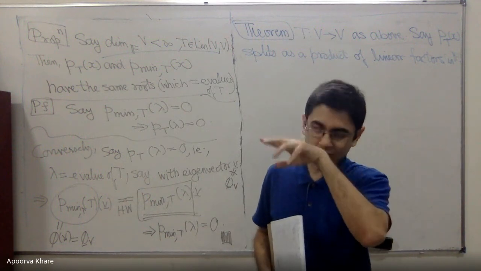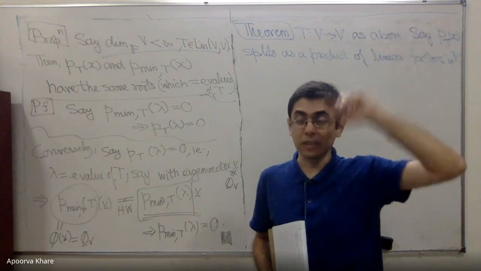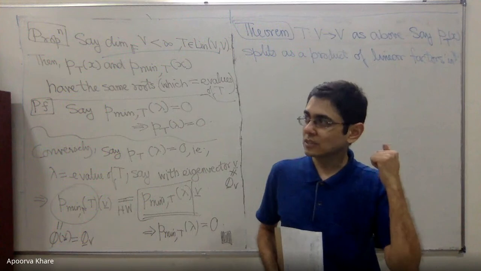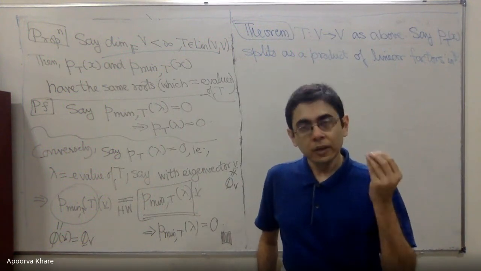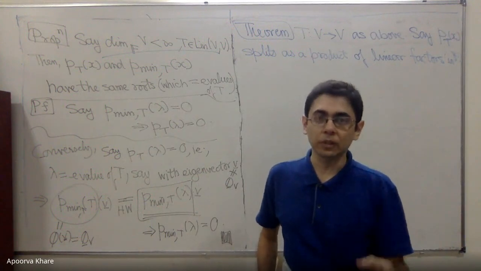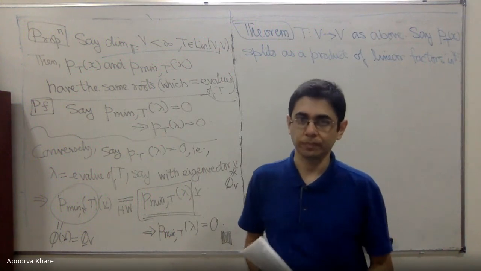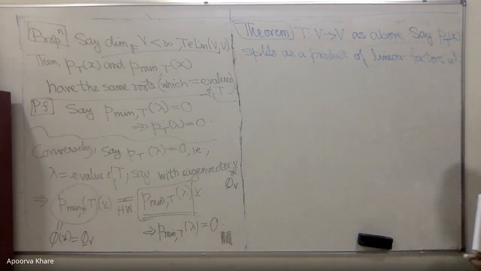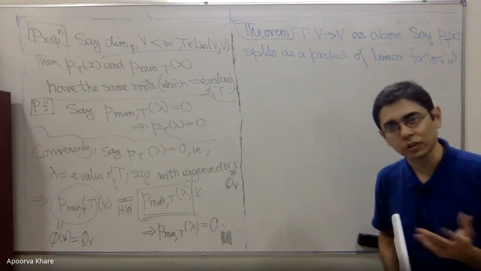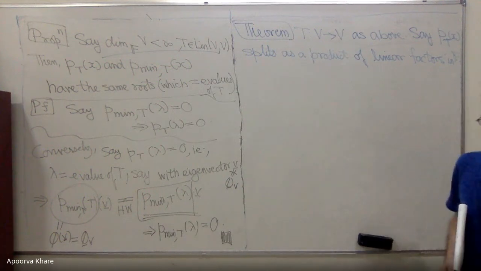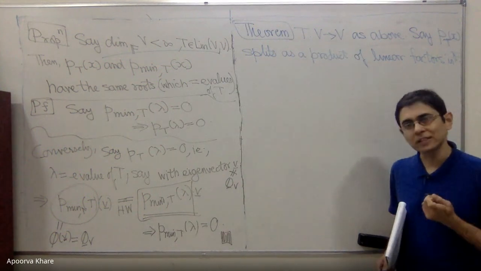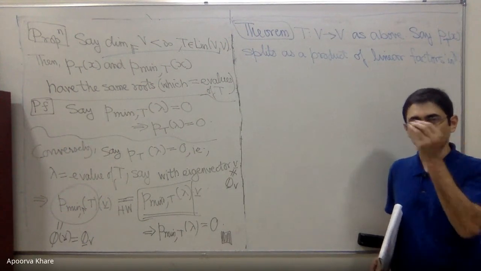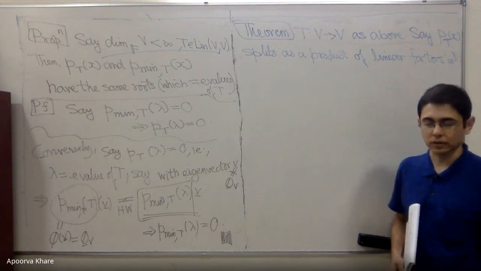Now here is the characterization, under the same assumption that all the roots of the characteristic polynomial lie in the field. In that case, we can now characterize the same property of being diagonalizable in terms of the minimal polynomial, namely that the minimal polynomial does not have repeated roots. Yes, there are no Jordan blocks which are larger than 1 by 1. Basically, that's what it really means, although we haven't studied the Jordan canonical form theorem yet. But if you have seen it before, then basically what this is saying is it's diagonalizable if and only if there are no non-trivial Jordan blocks. Every Jordan block is 1 by 1, therefore a diagonal matrix.